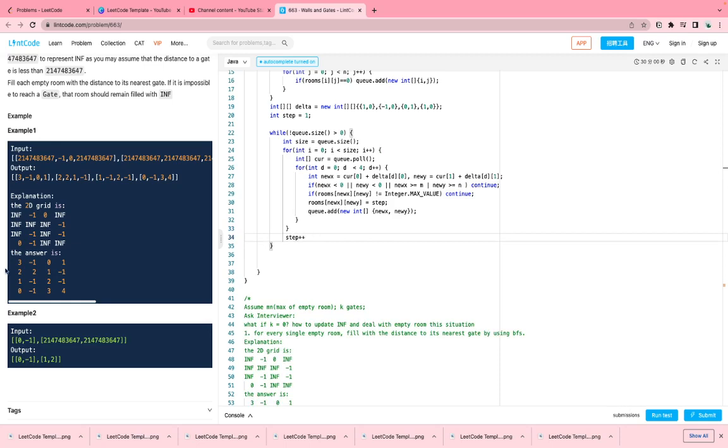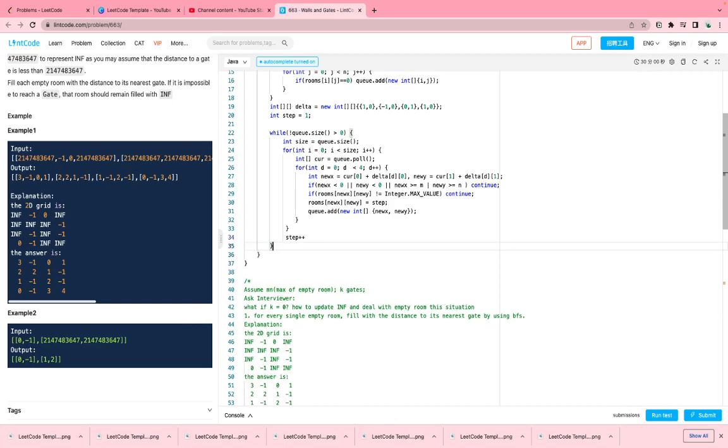Okay, let's run the code. So this one equals to this one, right? Step, then this one.